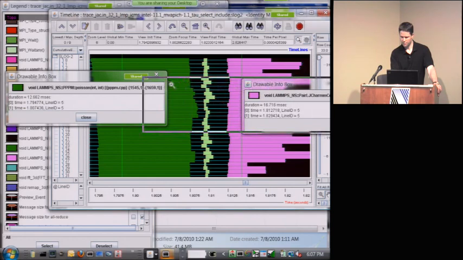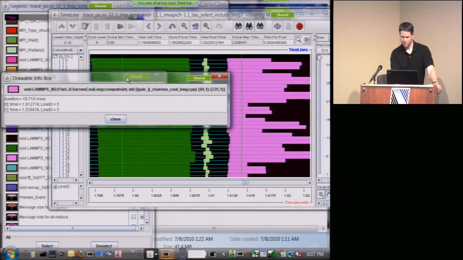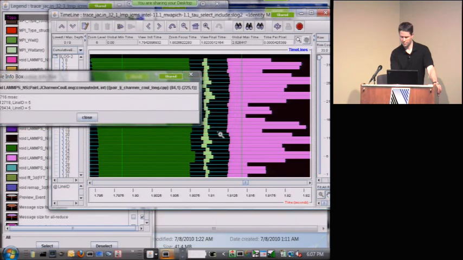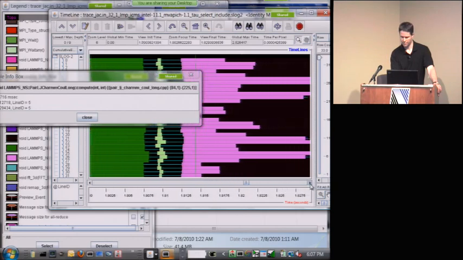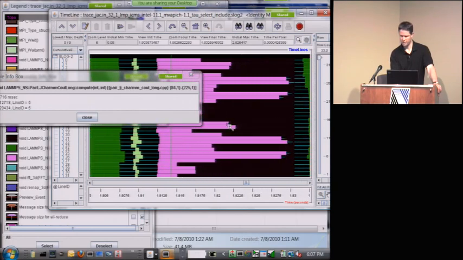So here is the main computational function, and you can see how much time each of these takes at each iteration in your code. So just a little taste of what you can look at when you look at these trace files.